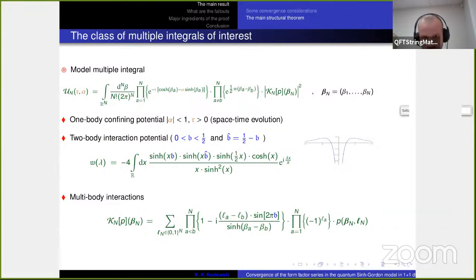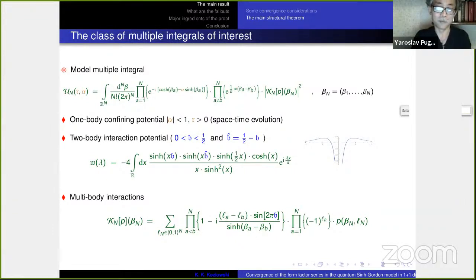K is an arbitrary polynomial for descendants and primaries, right? No, let's take just the primary field. Then K is known. And the convergence implies that this expansion defines you some transcendental function. This is the definition of this function. And the proof is this series converges for any real B less than 1/2. Like a definition of a hypergeometric function in terms of series: it has a domain of convergence, and in this domain it defines you the function. A similar statement.